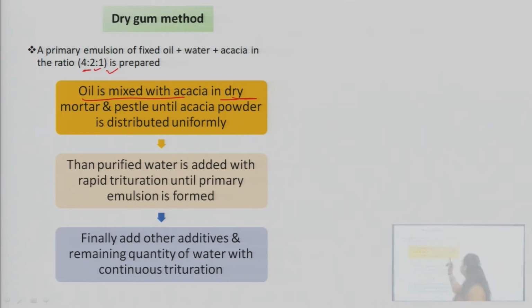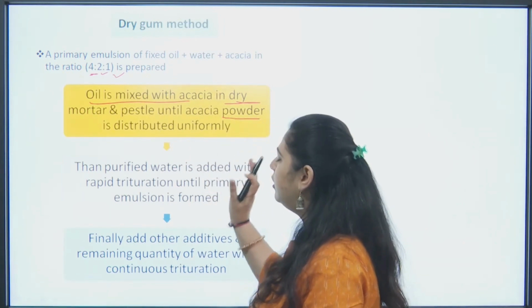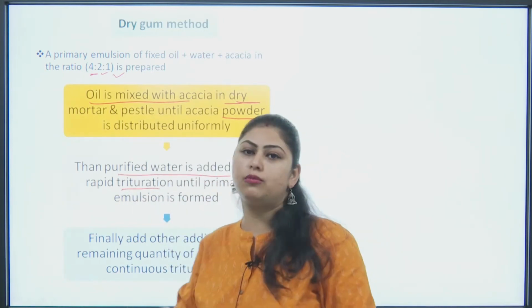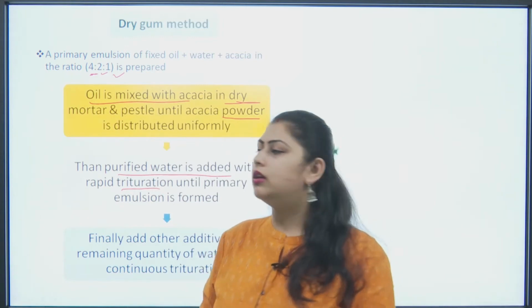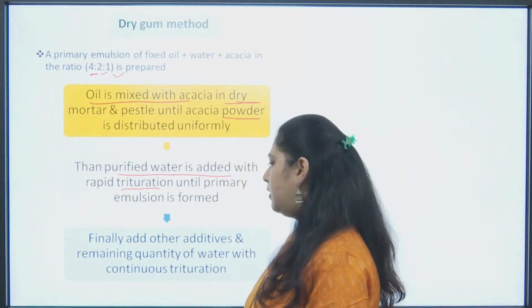Fine. Next you need to make a complete fine powder, and then you will add the purified water with rapid titration. Here you have to do the titration very rapidly, with a lot of speed, to reduce the particle size. You have to mix the whole ingredients together, and this is called the primary emulsion.